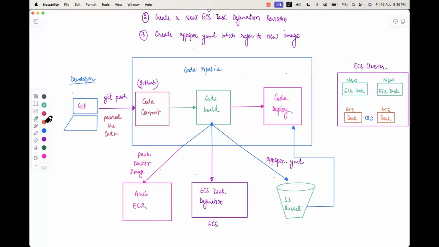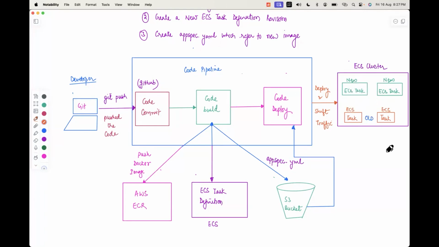So it is your responsibility that you deploy and also you shift traffic. So this was the old cluster on which you ran the new task. Then you finally move the traffic and then decommission the old one.